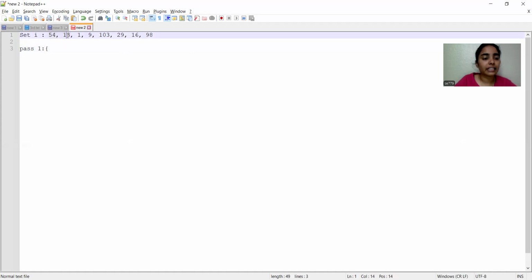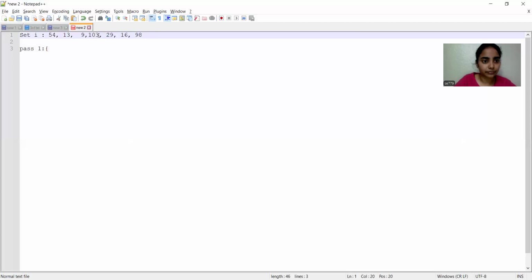If 13 and 1 are compared, 1 is smaller, so no need to swap. If I compare 1 and 9, 1 is smaller than 9, so 1 comes here.